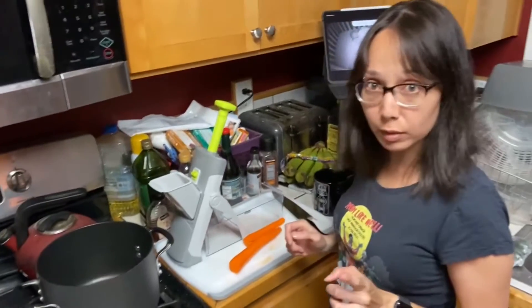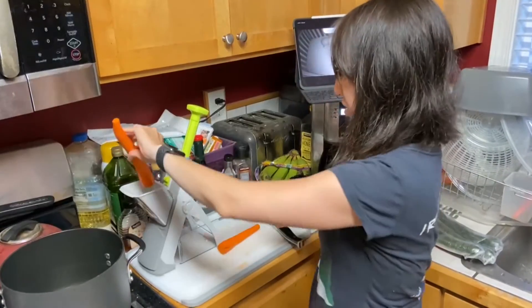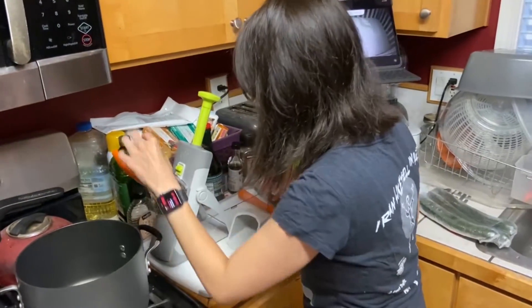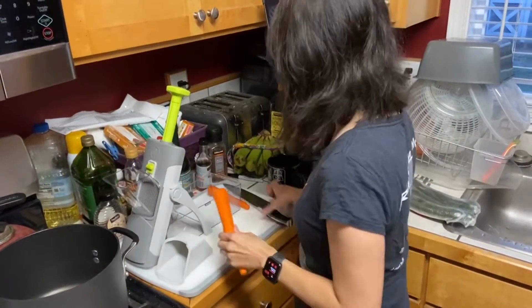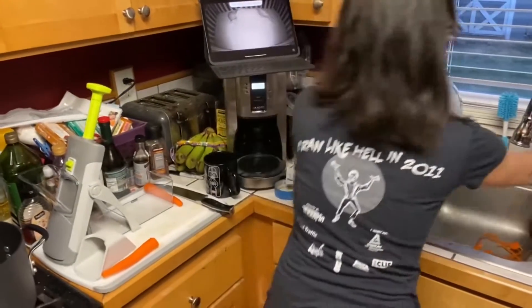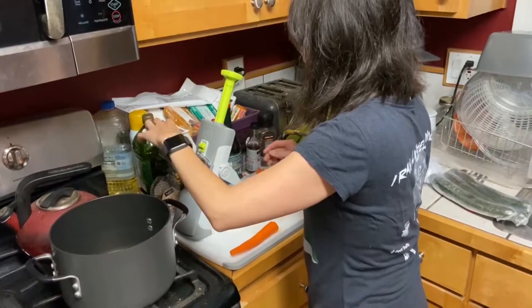So, never played with this before. I want the carrots to be julienne style. I'm not sure exactly how that's going to happen with this rapid prep — I'll probably just stick it in and see what happens. Oh! Oh, shoot. Wash it off. Five-second rule. There we go. Let's hope that stays in line.